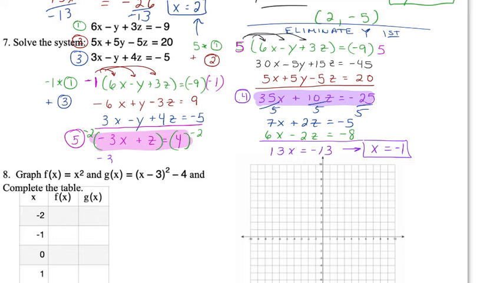I'll go negative 3 times x, which is negative 1, plus z equals 4. And you can see this just multiplies to a 3. So it's 3 plus z equals 4. And then we subtract our 3. So z is 1. We now have 2 of our answers. We just need to find one more. I know z is 1, x is negative 1.